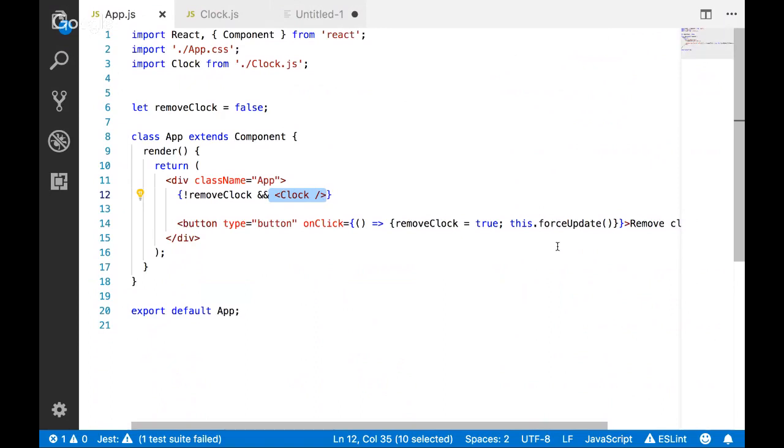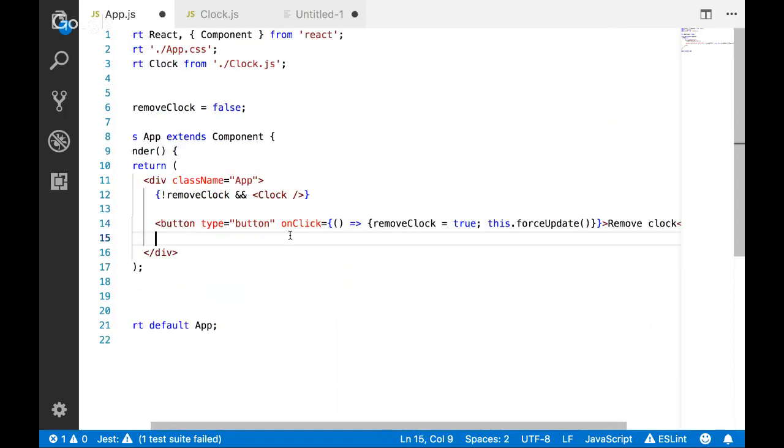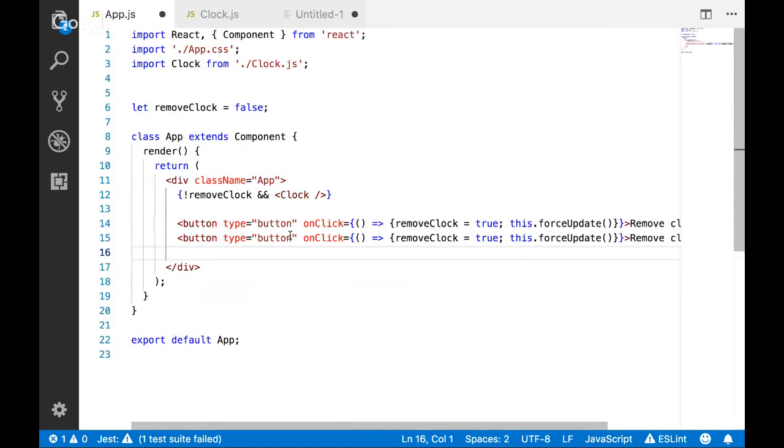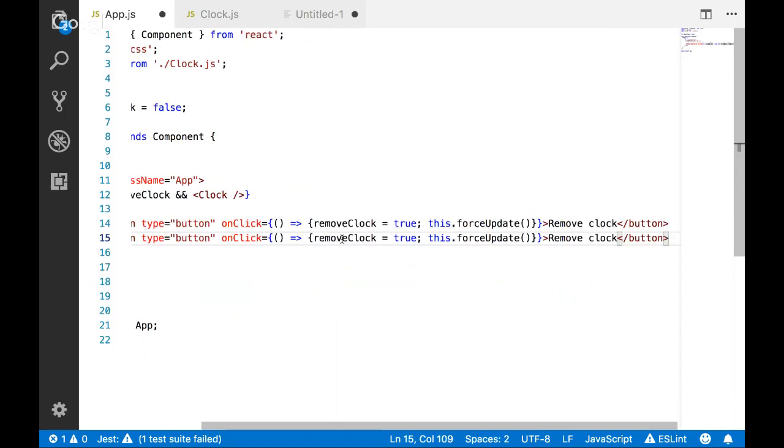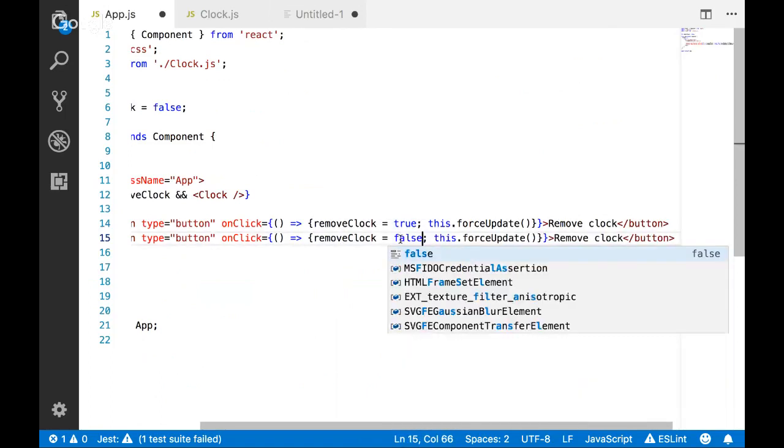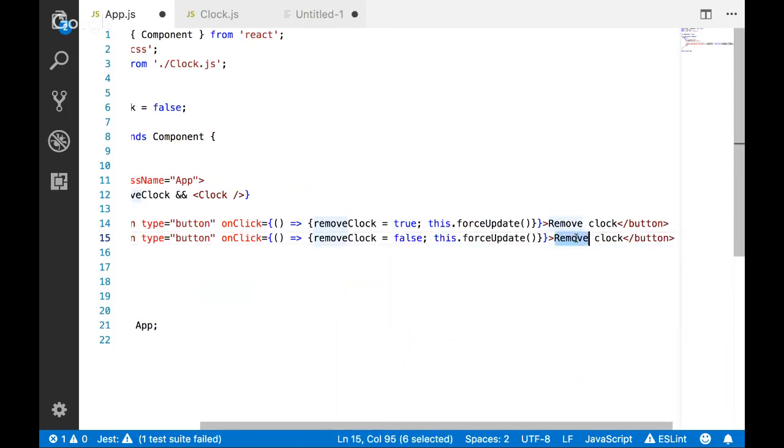So we could add another button here, right? Let's duplicate this guy. I'm going to have this be remove clock equals false. And we'll call this add clock.